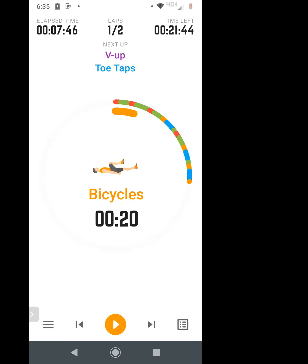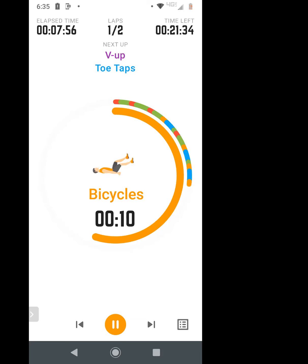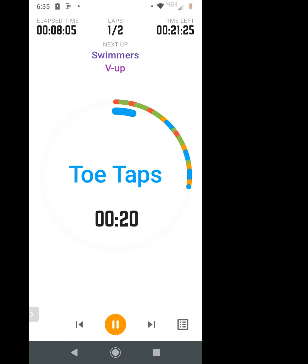All right, ready, starting with the bicycles. And go, bicycles, 20 seconds. Just let your low back touch the ground. And then four touches, hollow belly, side to side. Pull your belly button to your spine.